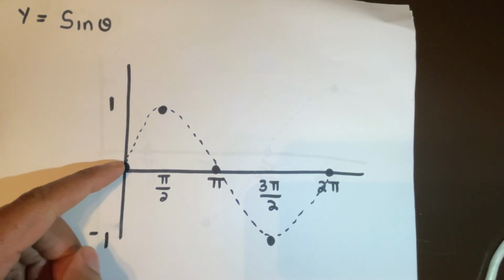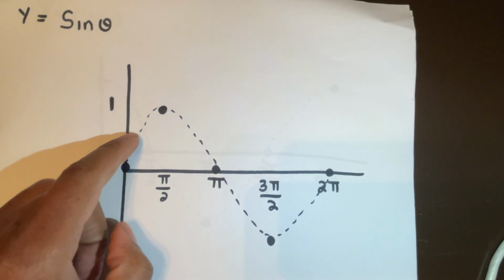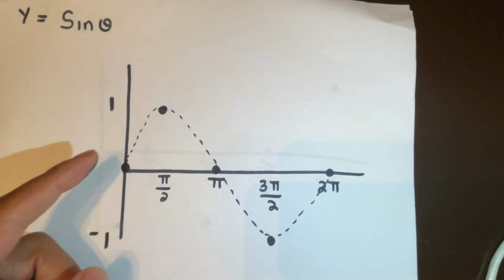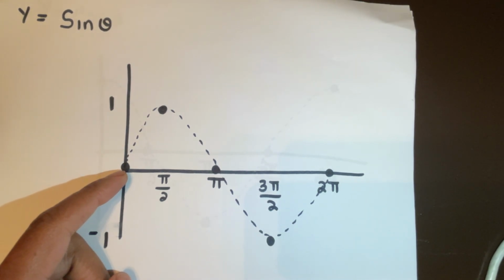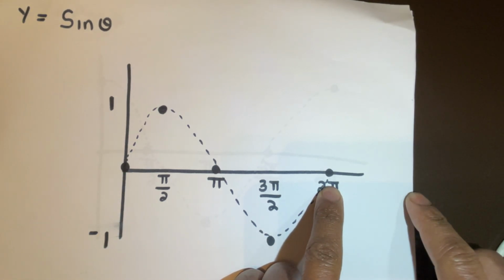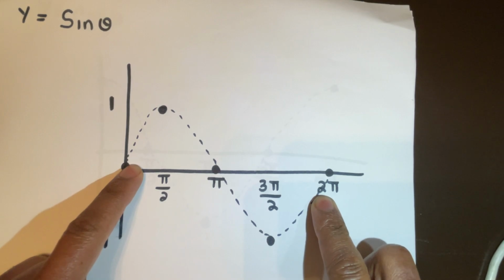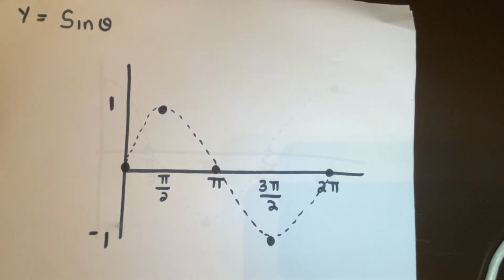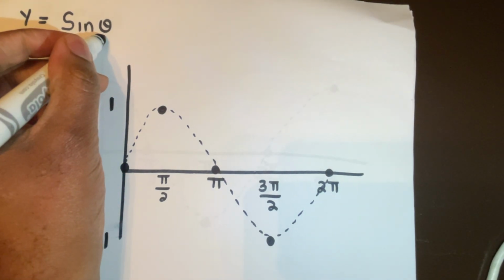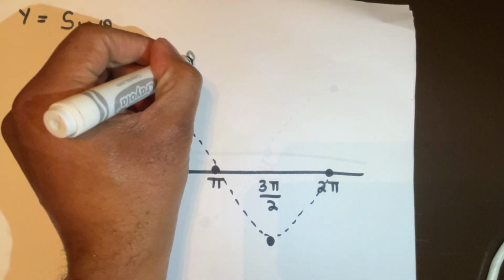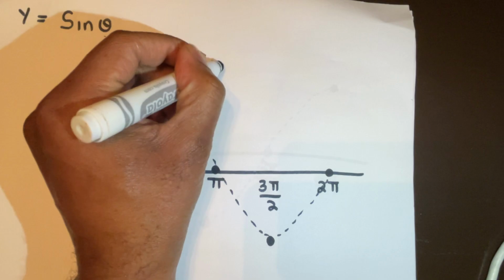And so this is what the sine function looks like. It just looks like a little wave, and it's called periodic. And so periodic means that if you were to now go from 2 pi to 4 pi, you will see this exact graph. So the period for sine of theta, or whatever angle, you can call this alpha, it doesn't matter, is going to be 2 pi. So the period is 2 pi.